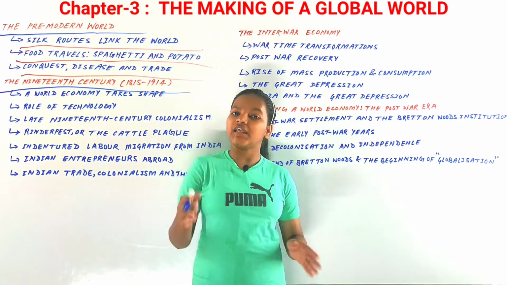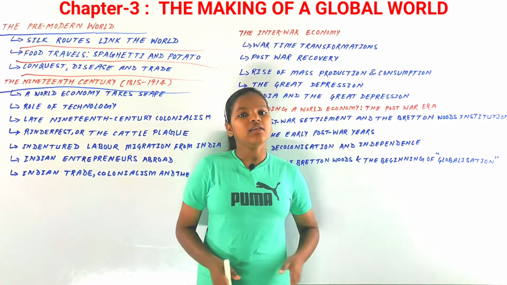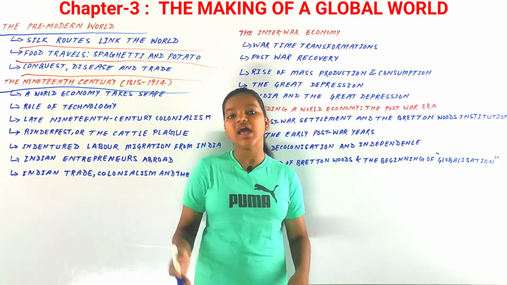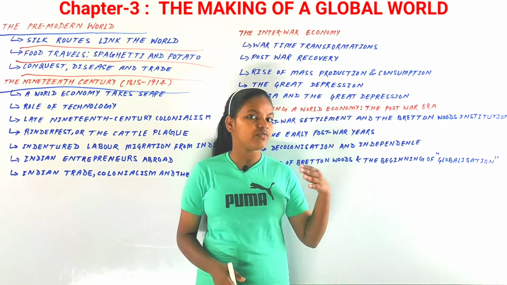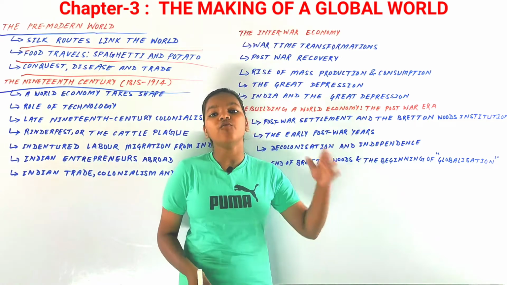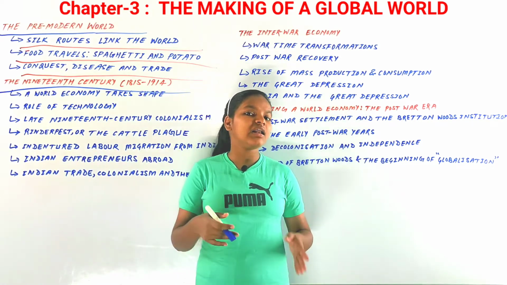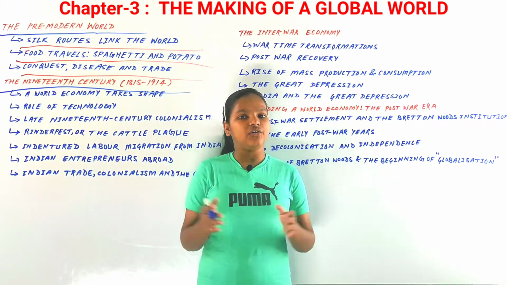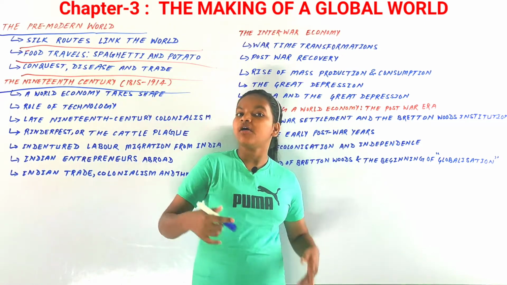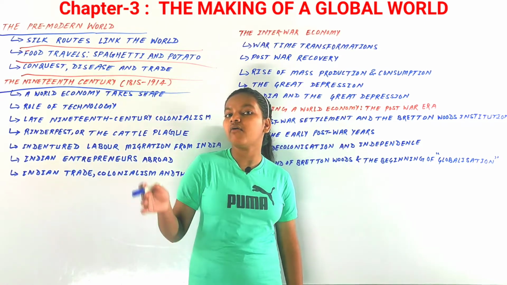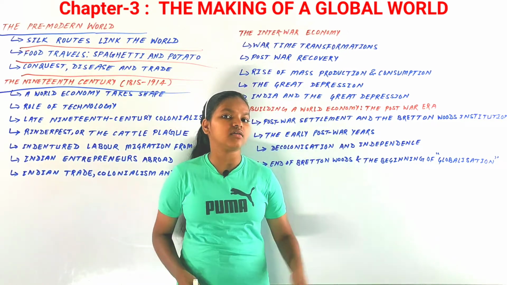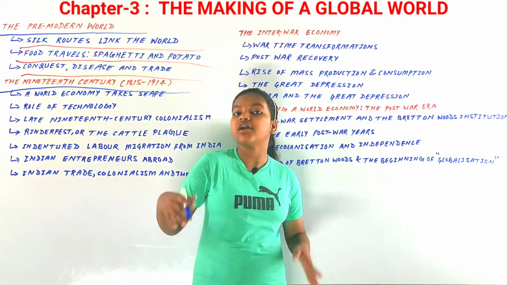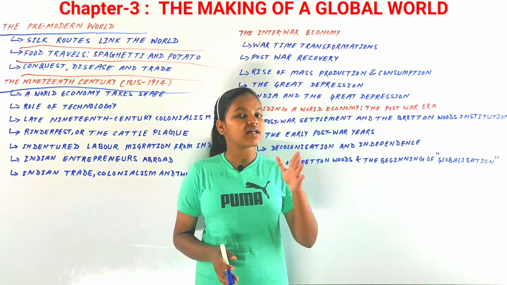The next flow of economy was the flow of labor. You have trade, but you need labor as well for any work to be done, and that's why the next flow that changed so much during that time was the flow of labor. And the third and last, but not least, was the flow of capital. Capital meant long-term or short-term investments overseas or in their own countries, in their own regions. So these were the three flows by which the economy changed and grew so much during the 19th century.